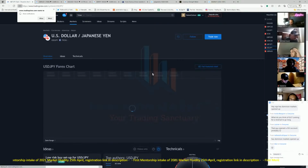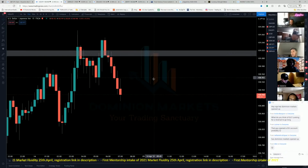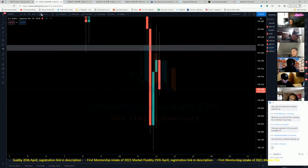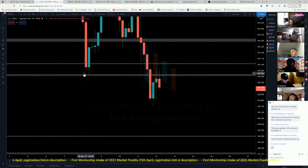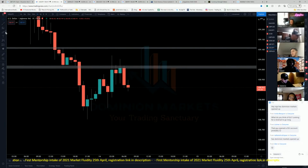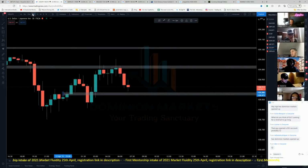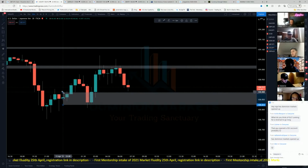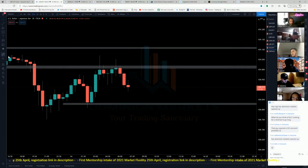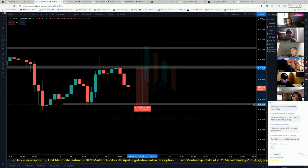All right, let's take a look at USDJPY. Looking on the 4-hour time frame, we're also rejecting this area. We did a little bit of a retest in this area for price. I'm not sure whether we're going to continue down or not. If we break below the support area, there's an opportunity for price to continue down. Looking at the 30-minute time frame, we're in a small range over here. The problem with USDJPY is there's not enough volume in this pair. If we measure these ranges, this is a pretty good range over here: 18 pips on USDJPY, pretty nice.